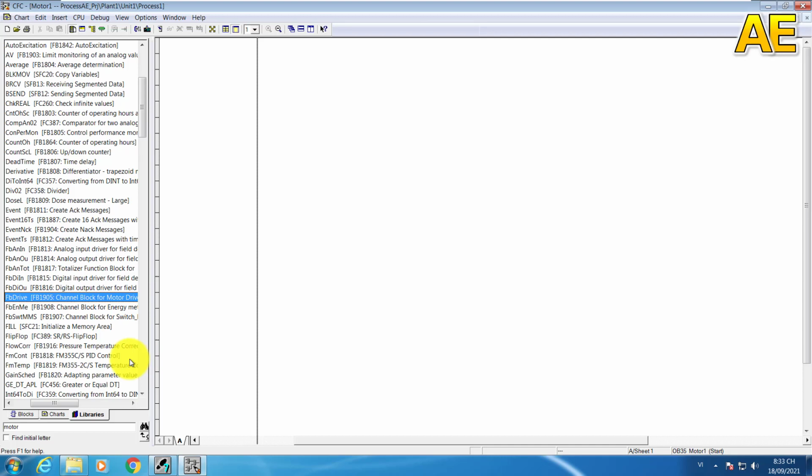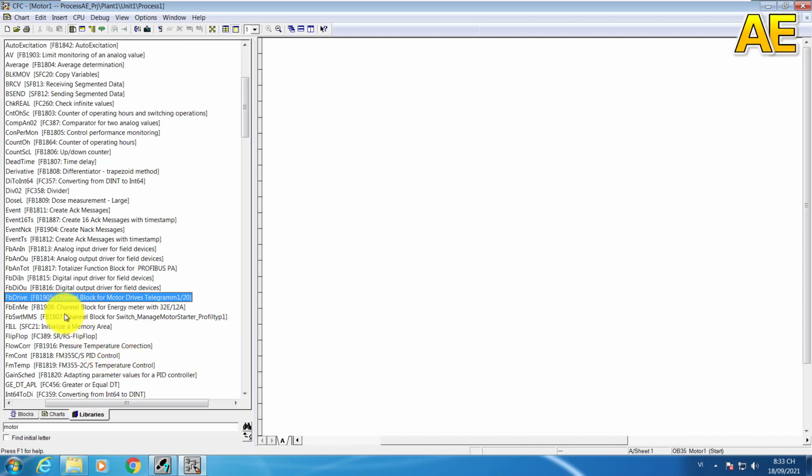Okay, I will expand this. Let's see how many objects we have for the motor. Okay, we have this, the channel block for motor, drive, telegram. Okay, we're looking forward.